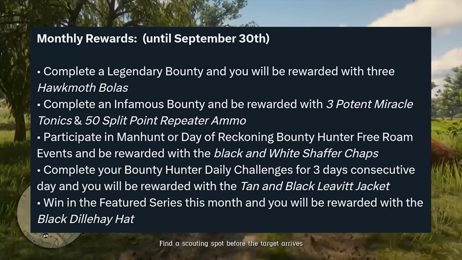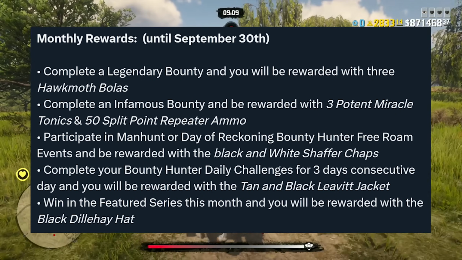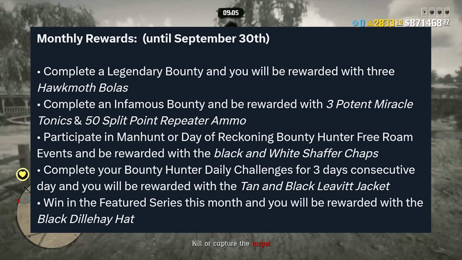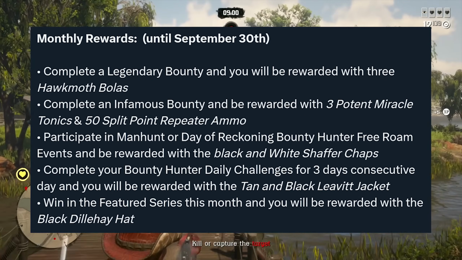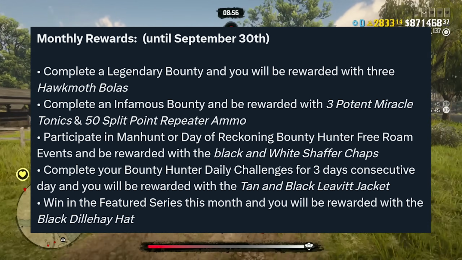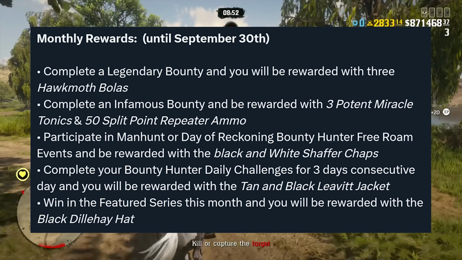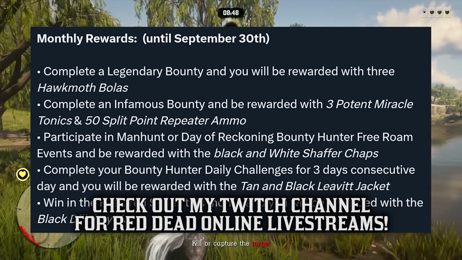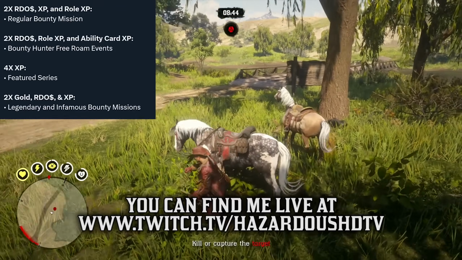When it comes to our other additional free items and player gifts here, all players who complete a legendary bounty will receive 3 Hawkmoth Bolus. If you complete an infamous bounty, you'll receive 3 Potent Miracle Tonics as well as 50 split point repeater ammo. If you participate in the Manhunt or Day of Reckoning free roam events, you'll receive the Black and White Shaffer Chaps. If you complete your Bounty Hunter daily challenges for 3 days in a row, you'll receive the Tan and Black Levitt Jacket. And if you win in the Featured Series game mode this month, you will receive the Black Dillahay Hat.